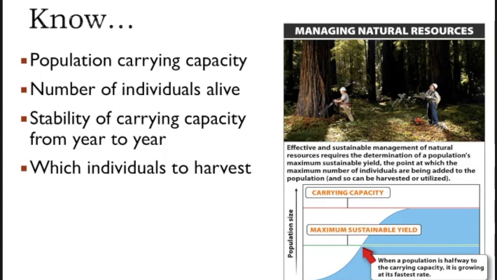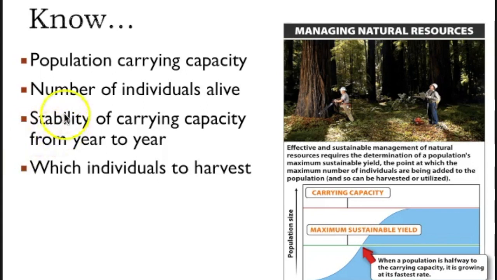That's the first difficulty. Our next one is that we don't often know how many individuals are currently alive in that population. We do mark recapture in lab, but that's just one way of figuring it out. I guess it's easier to figure out how many trees there are in a forest, but you go and count trees in a forest, it's not as easy as I'm making it out to be. Think about how you would figure out what the population size is of fish in the ocean. This starts to become a real challenge. So if you don't know carrying capacity, and if you don't know the number alive, then that's going to be a real challenge to figure out what maximum sustainable yield is.